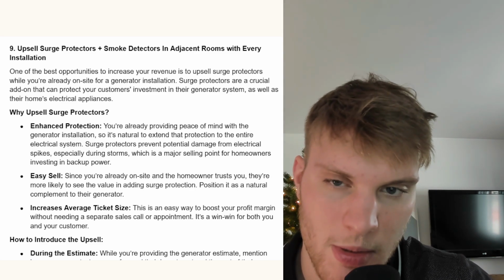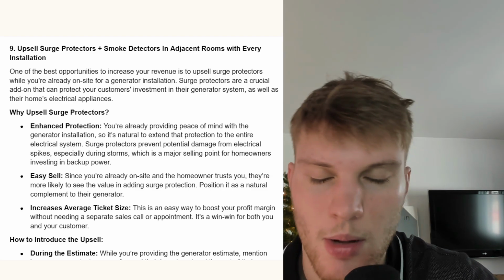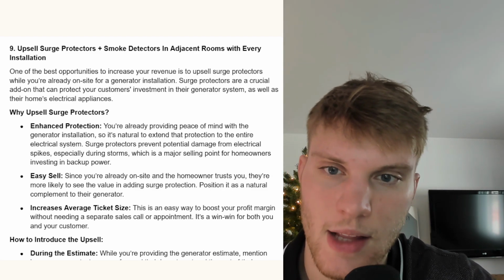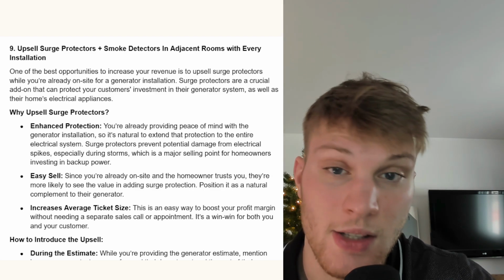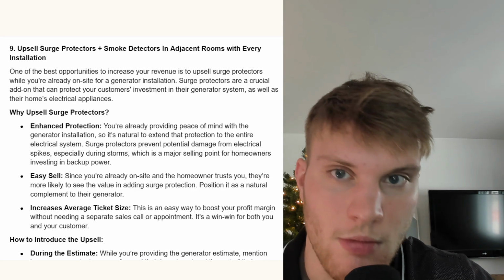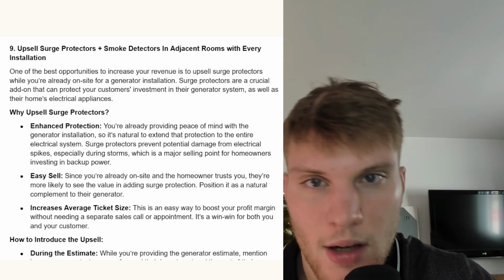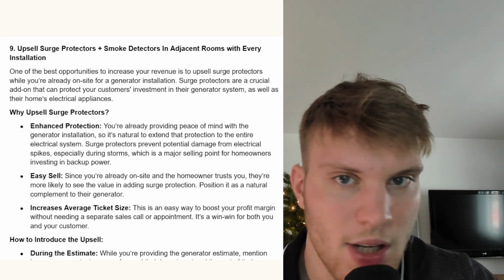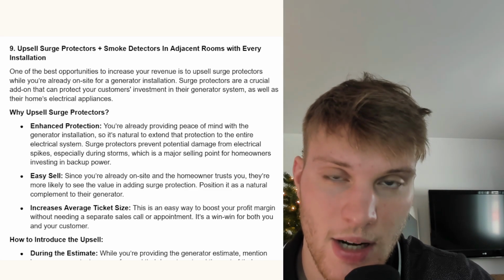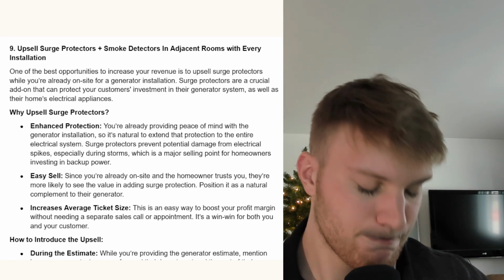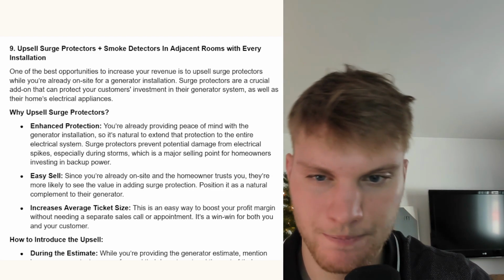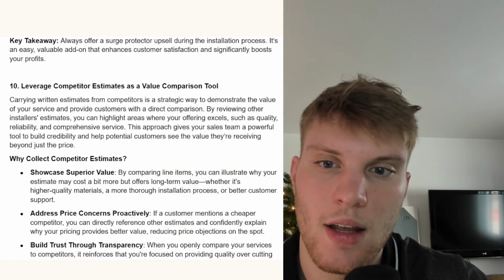Hey, it's important once the power comes back on to have a surge protector to protect all your stuff, blah, blah, blah. It's going to be a really easy sell, like a 90+% upsell rate on that. So make sure you're always upselling everything you can: surge protectors, load shed modules, smoke detectors in adjacent rooms, and even other electrical services too. There's a good chance if you do a good job on their generator, and you're a general electrical contractor too, you don't just do generators, they're going to have you out in the future if they have some other electrical need too, right? So upsell everything you can.